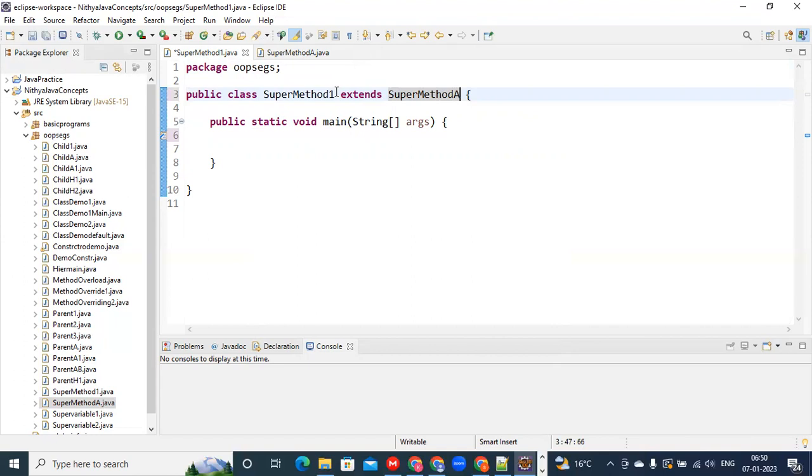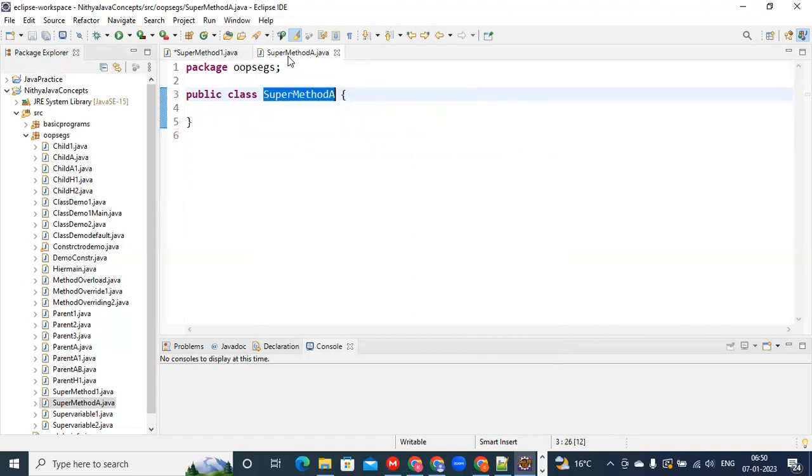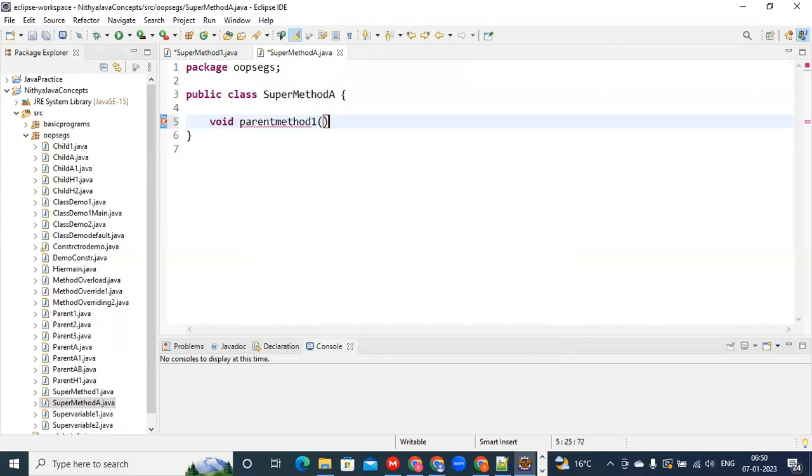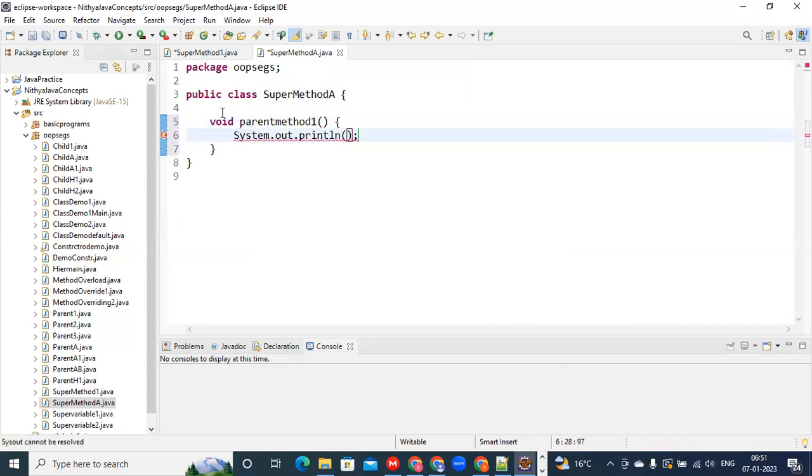Now I'll be writing one method here. Void parent method 1. Here we are going to write the implementation of parent method 1.